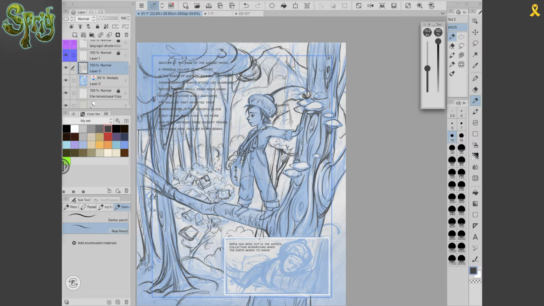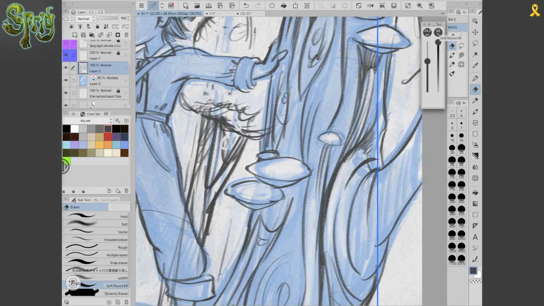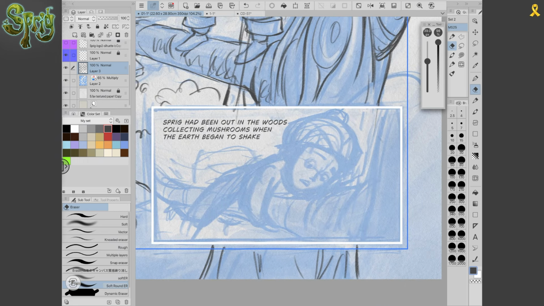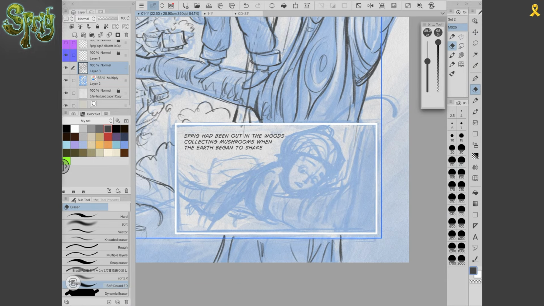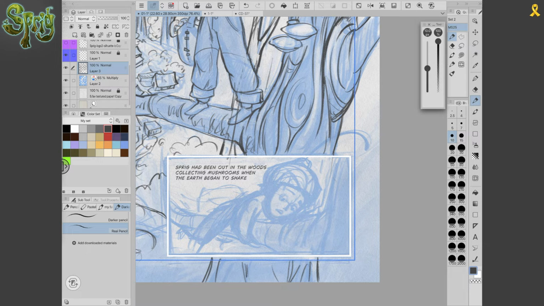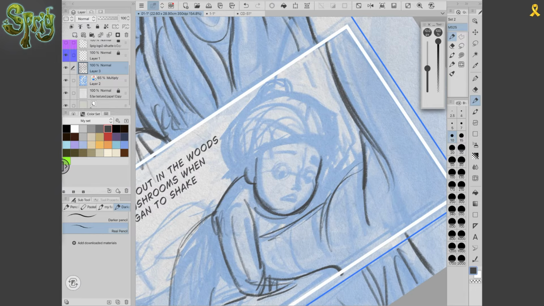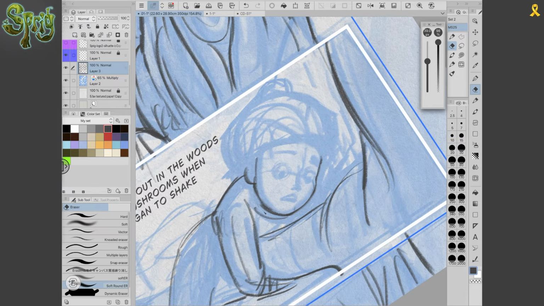You will see how I try to draw this quite tricky part of the illustration, because on one hand it should keep the proportions of Sprig, but on the other hand, I would like to emphasize his fear and his scared face. He's lying and can't understand what's going on when everything is shaken.